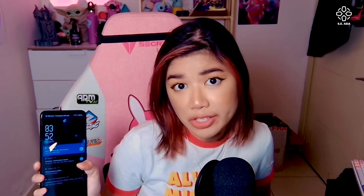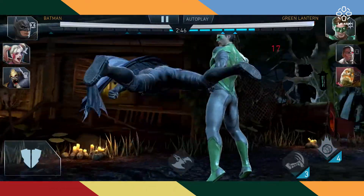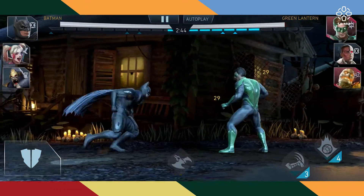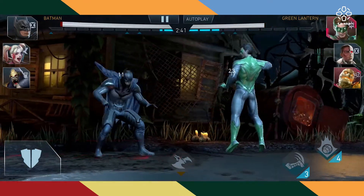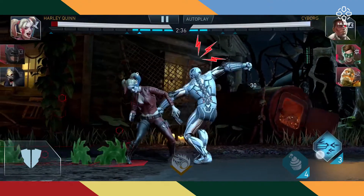Another game that supports 120Hz refresh rate is Injustice 2. No lags or stutters. Some phones have a problem with this game because it's a bit heavier and the graphics are more intensive — but not for this phone. Another thing I really liked is the great reaction time you get because it has a 300Hz touch sampling rate, which means that when you press, almost immediately you're gonna get a response on the screen. I feel like on some phones I have to spam it a little more to get timing. Not for this phone — Batman and I are best friends on this phone.